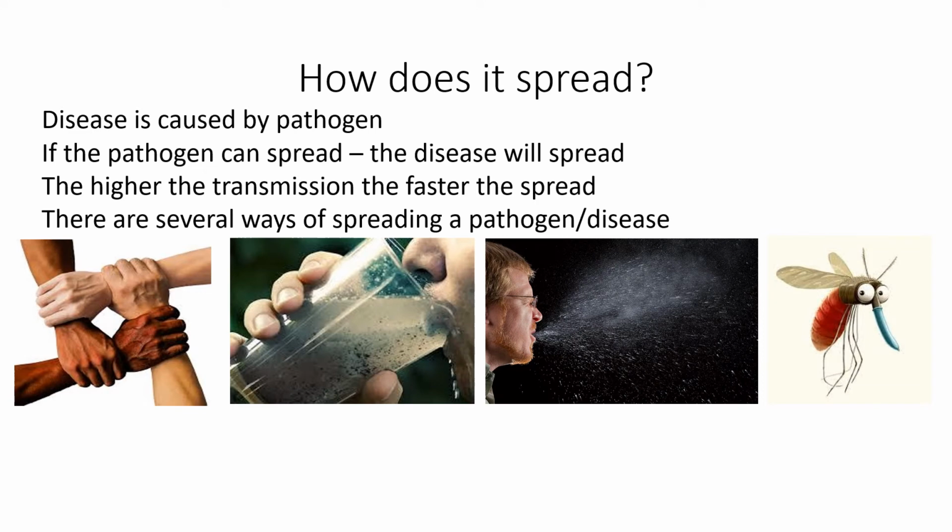So how can we spread these pathogens? Well, there's 4 pictures. At this point, I'd like you to pause the video and then have a think of what those 4 pictures might represent in terms of methods of transfer. When you've tried your best, you can restart the video. So pause the video now.